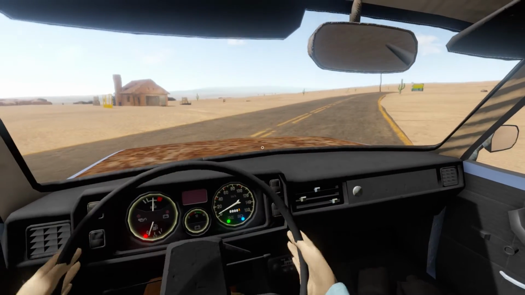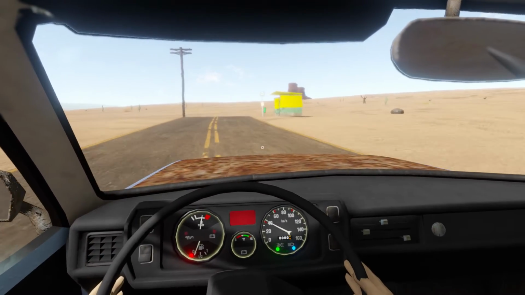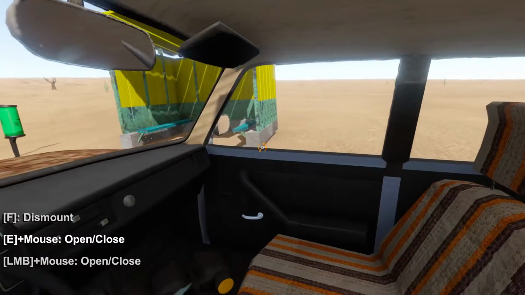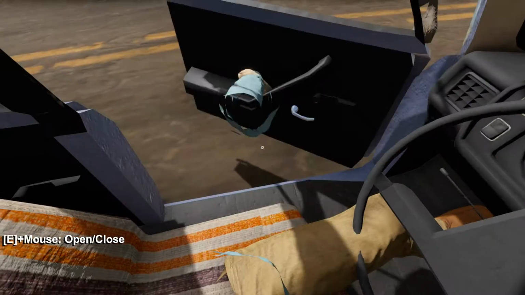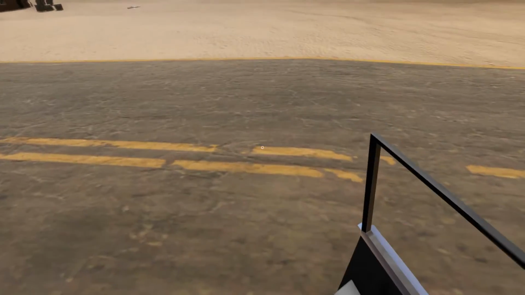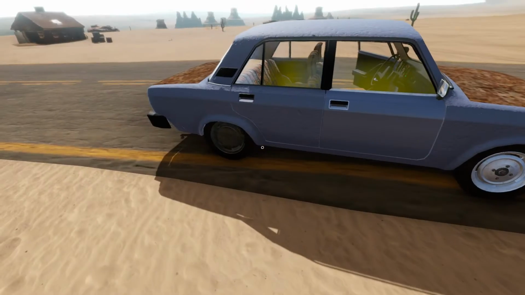I couldn't help but notice that the fuel gauge is really low. Let's top it up a bit. Cool. Well, the bus stop. E to get out. E to get out, yep. Nice. Hold on. Good, let us go.